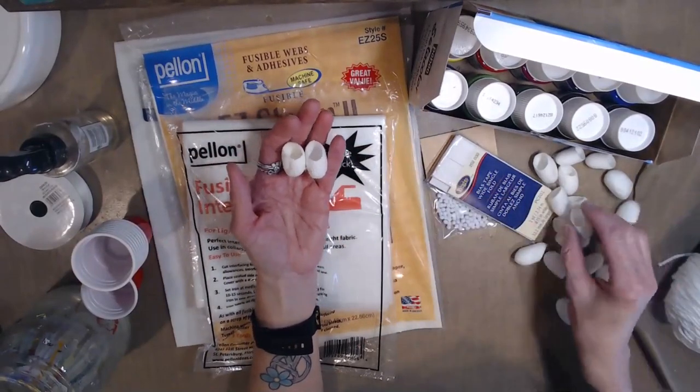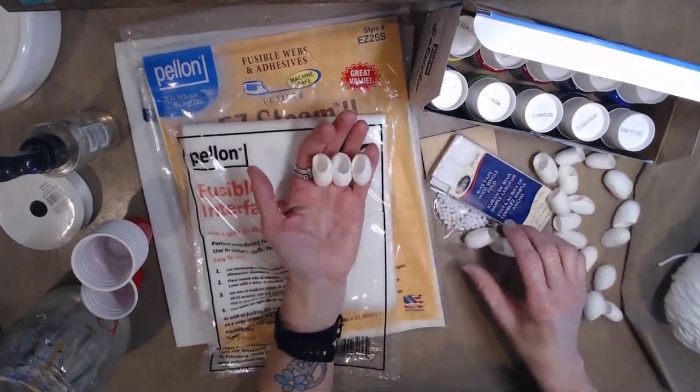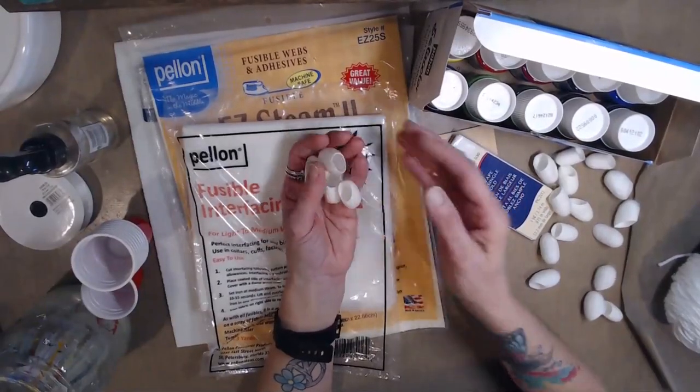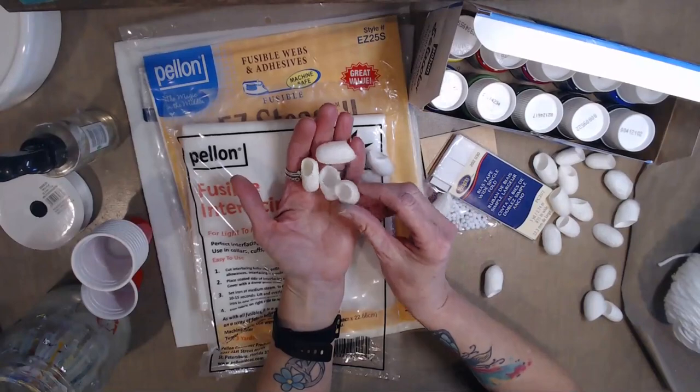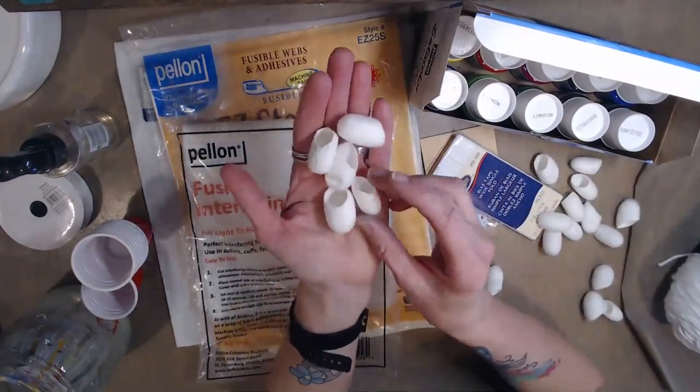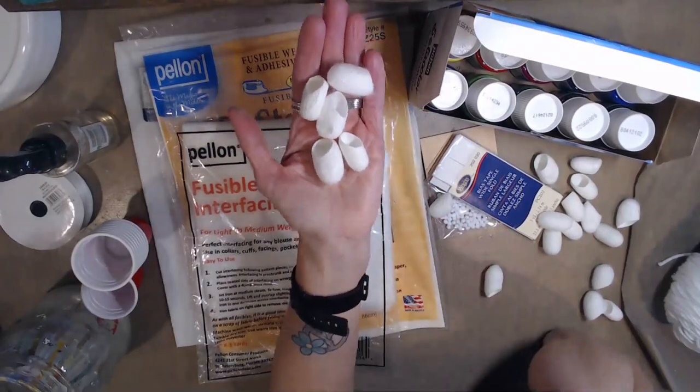If you look, they're all different, none of them are the same. So you can tell it's not manufactured at a plant or something. There are big ones, small ones. They're all different sizes.